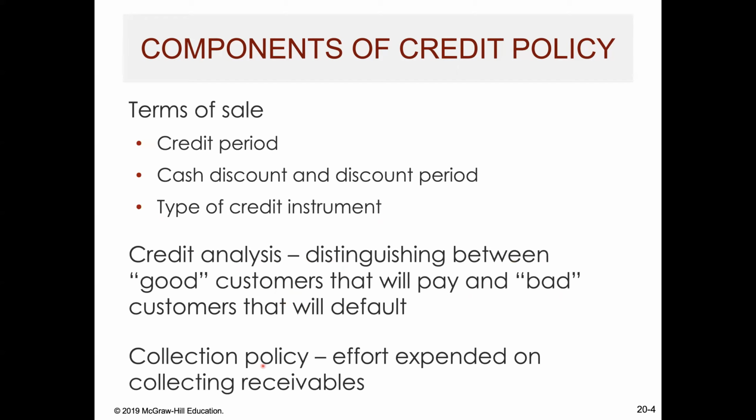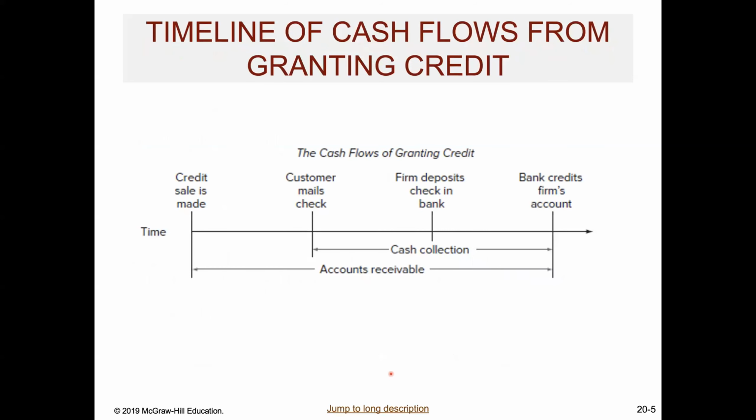Our collection policy is an effort expended on collecting receivables. So how much effort are we willing to make in order to try and collect? Are we willing to call the customer every day until they write us a check? That takes time and effort and worry. So there are costs associated with these decisions.